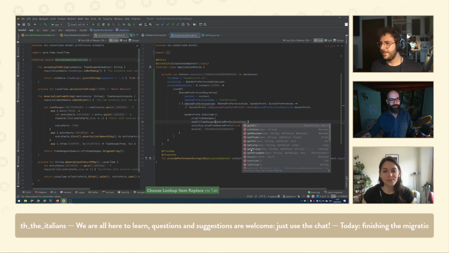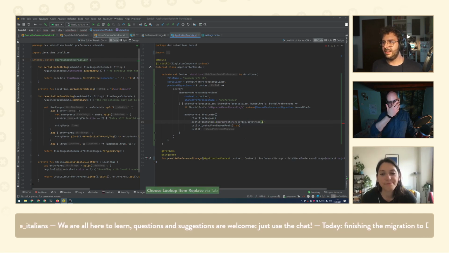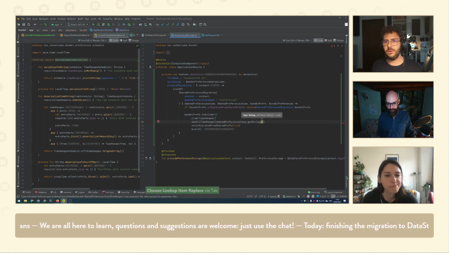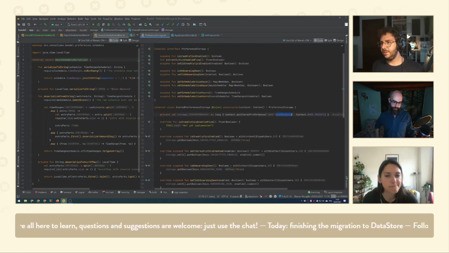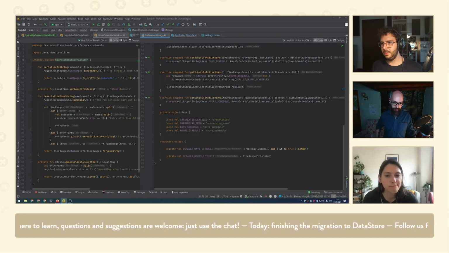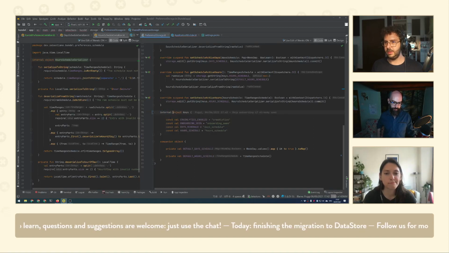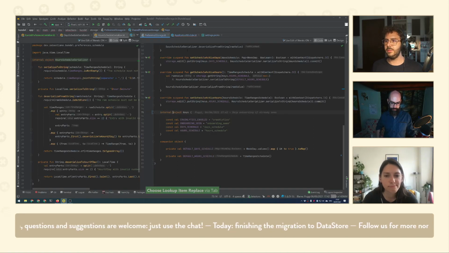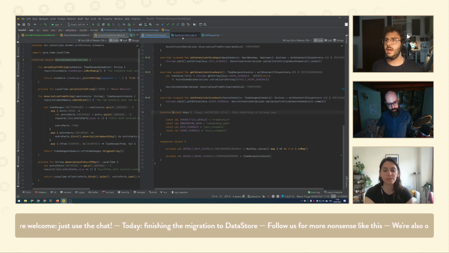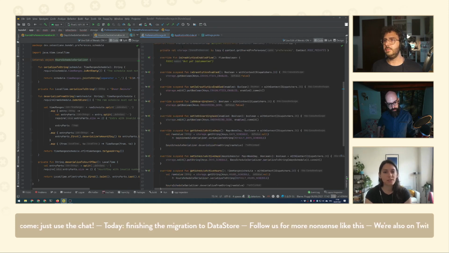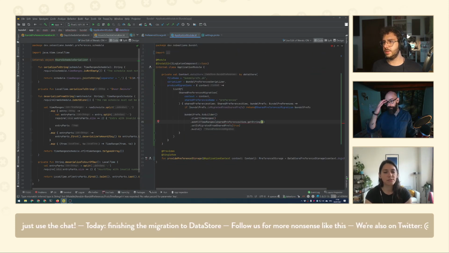It's 50% my responsibility. So I need to get the string thing, and now I need to find the key. I think the keys are here, but they're private, so I'm going to make them internal because we need them to migrate. Right? Yeah. I think you should be able to just move them to the application module afterwards when you do the end cleanup. But yeah, internal. Okay, sounds good. Good point. But for now, I'm just going to do shared preferences.